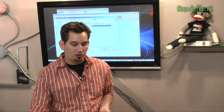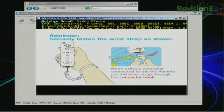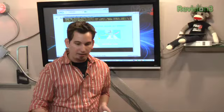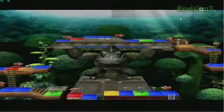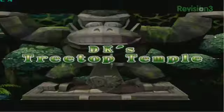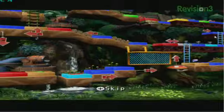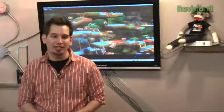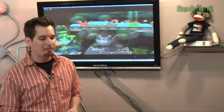Anyway, all I really need to do is go ahead and open. I'm just going to show you Mario Party here. And I'm going to load a save, because it's got save states, right? So I've got a save state here already going. All right, so I've started up Mario Party 8 here, and as you can tell, not every game works perfectly. I got a bunch of graphical glitches here, but it's still playable, though it's probably not the best choice.